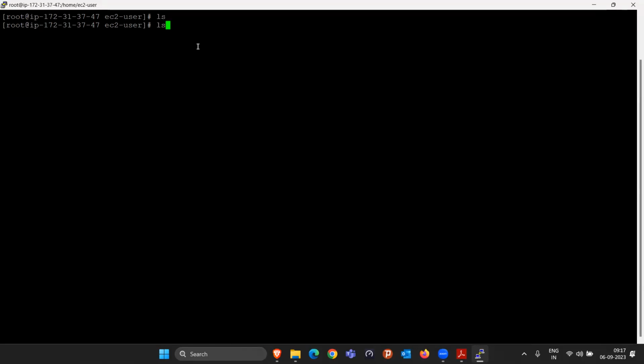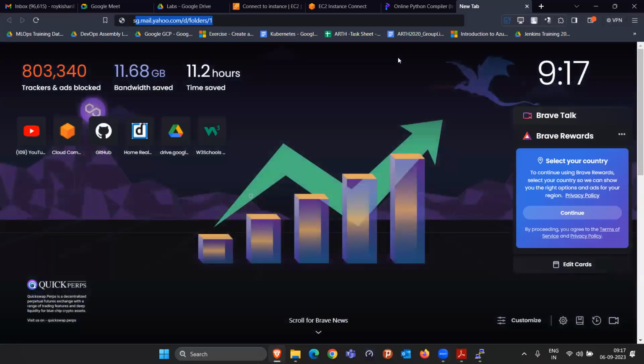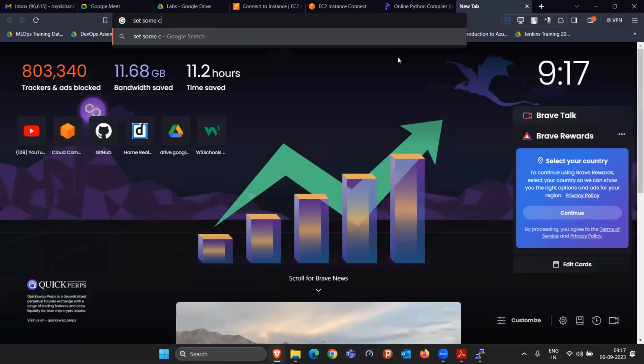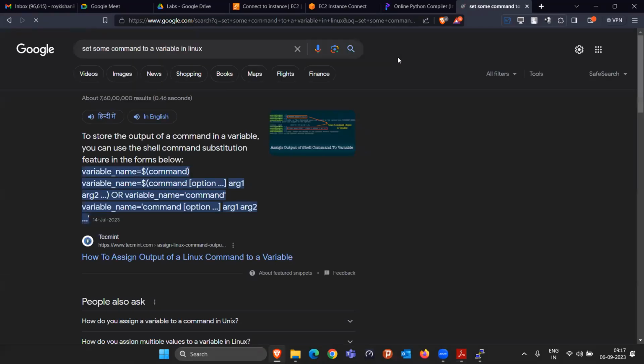If somebody will write the ls command, you can just do it. Actually, wait, just give me a second. I forgot the command. Let me show you that part.